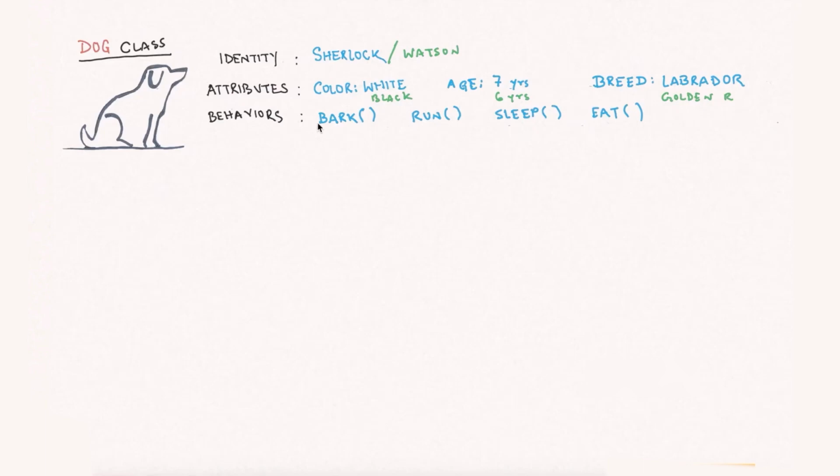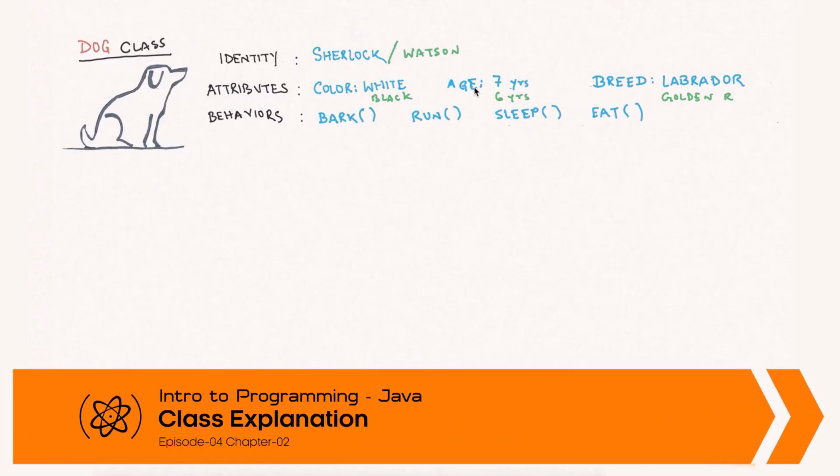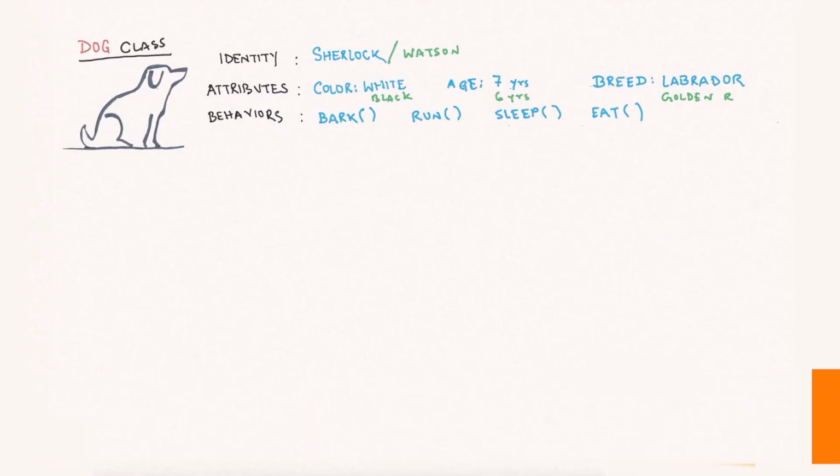So basically, this can be created using a class, right? Whenever we want to create an object, we first have to create a class, and the class is the recipe of the object, or the class is a blueprint of the object. And once we create the class, we can then create as many objects of that class as we want. So if we want to create this dog object, we first need to create a dog class. And inside that dog class, the attributes would be some variables and the behaviors would be some methods.